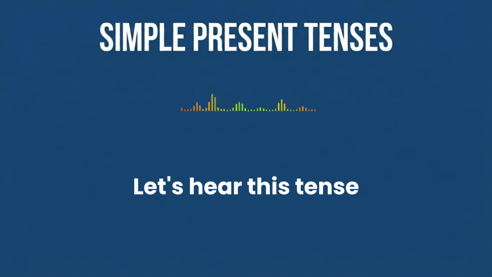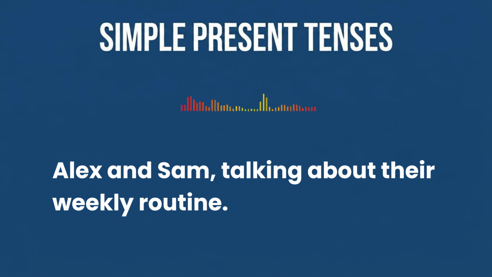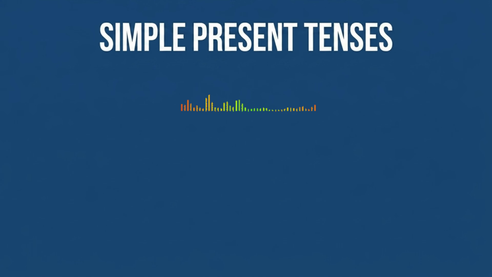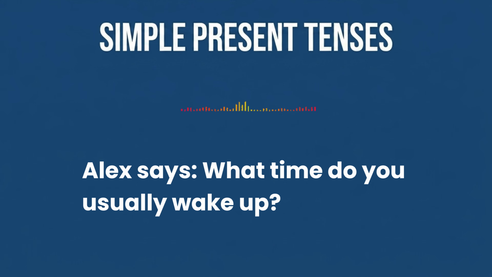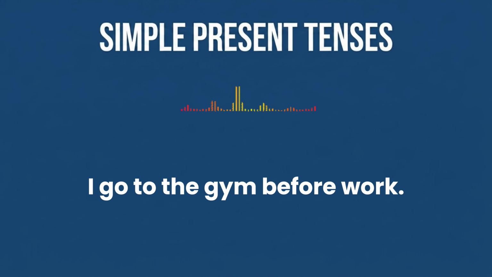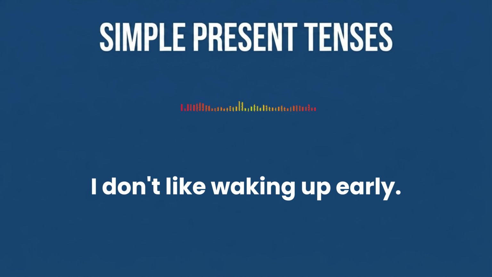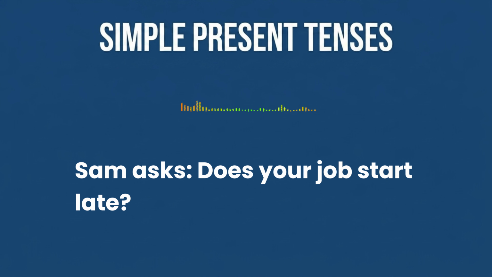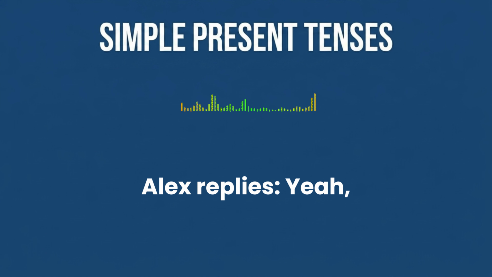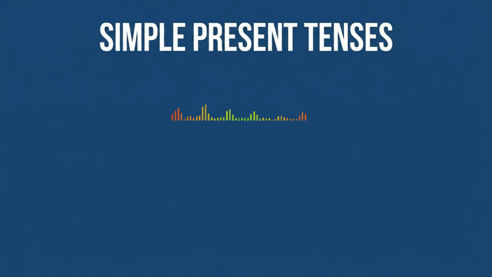Let's hear this tense in a real conversation between 2 friends, Alex and Sam, talking about their weekly routine. Alex says, "What time do you usually wake up?" Sam replies, "I wake up at 6 a.m. I go to the gym before work." Alex says, "Really? I don't like waking up early." Sam asks, "Does your job start late?" Alex replies, "Yeah, it starts at 10. My sister works night shifts, so she sleeps during the day."